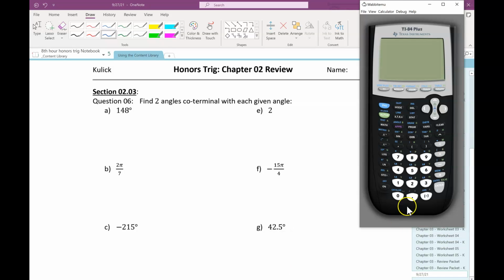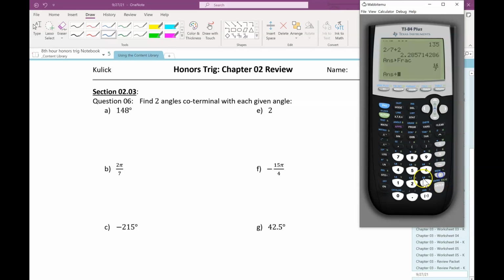So I'm just going to add 2 pi, and I'm going to do this with the calculator, so I'm just going to drop the pi's. So instead of writing 2 pi over 7, I'm just going to write 2 over 7. And then instead of adding 2 pi, I'm just going to add 2. And then ask the calculator to give me that back as a fraction. So 16 pi over 7. You good with what I did there, Billy?